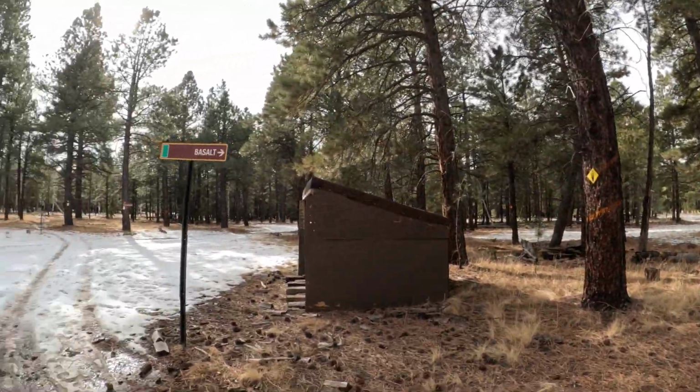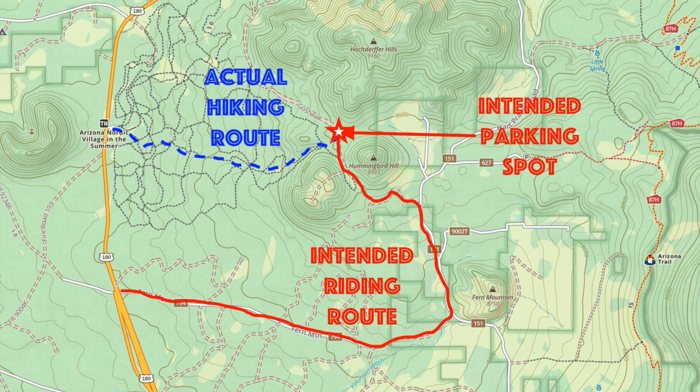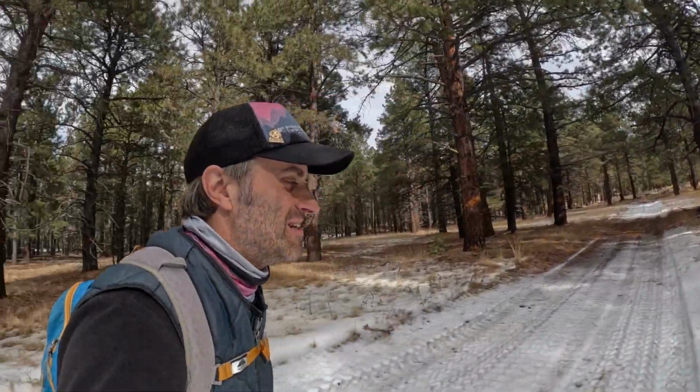You can see these are the cross-country ski runs here. Nothing is really open yet because we just don't have enough snow. Well, I've actually found the ski trail, which is not very skiable right now, that will take me right up to the place that I was hoping to park the CRF and actually start my hike. So it's been very quick. I've only been going for 20 minutes and I'm already 1.1 miles in, and I've got maybe a half mile to go. I'm excited. I'm the only one out here, man. It's wild. Not a single person anywhere. It really is just me in the wilderness today.